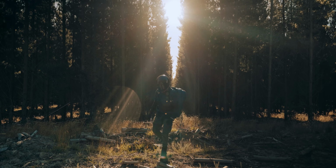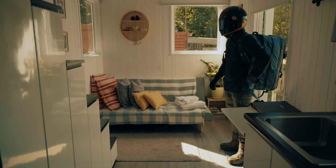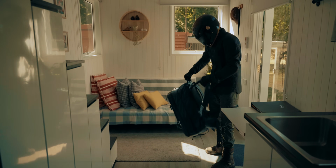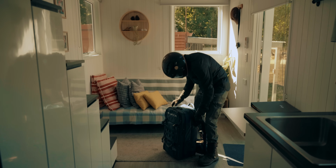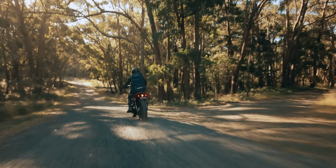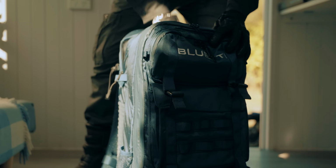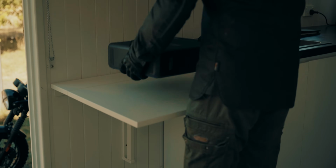Now, there are also downsides to the bag, and here are a few things to keep in mind. When fully loaded with gear, clothing, and the power system itself, the bag does get quite heavy. For me, it worked out quite well because the bag rested on the back seat of my bike, so I didn't feel the weight that much. But I did remove the power system when I wanted to go out for quick rides. It's an option for you to consider if the weight becomes an issue.